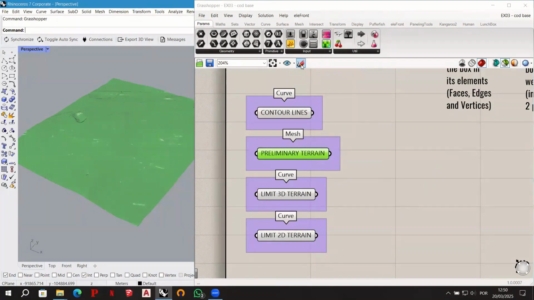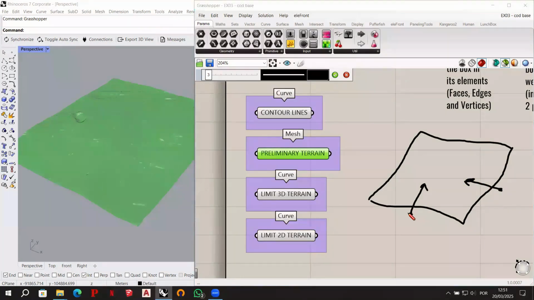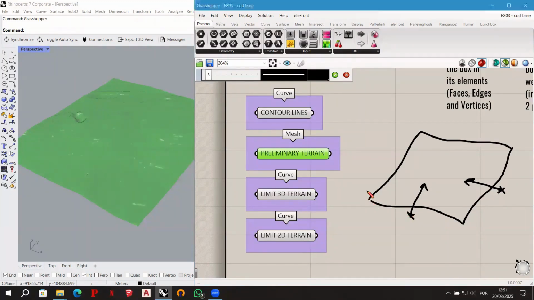For that, we will need some information from the terrain. So if we have our terrain like so, to do our profiles, we're going to need the direction from which they are going to be made. So we are going to say it's going to be from here in that direction and from here in that direction, for example. And to do that, we'll need this base point to tell us from which the profiles are going to be constructed.